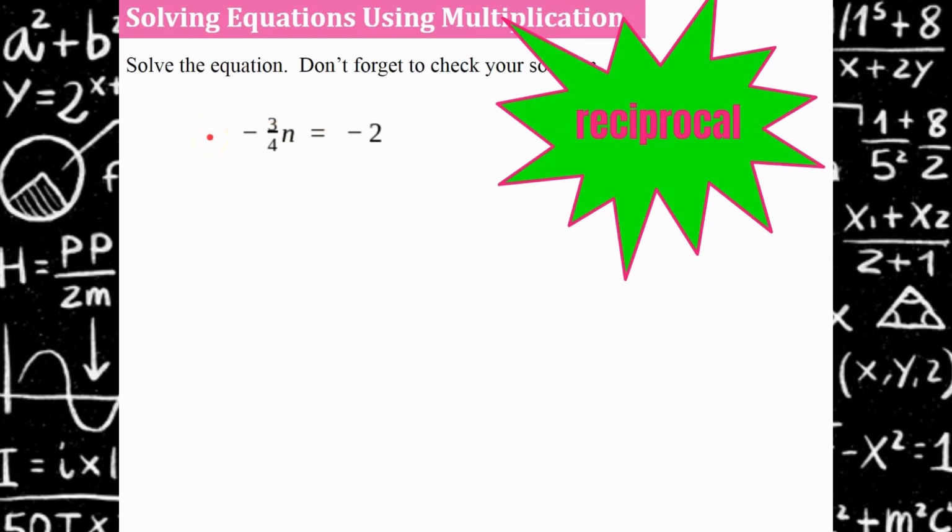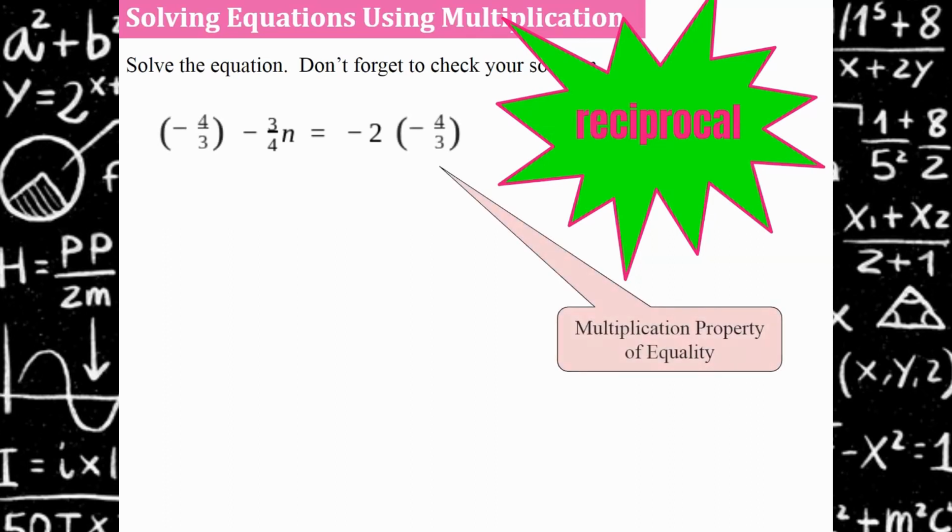So when you have an algebraic equation, we're going to skip that keep, change, flip and just know now that we are going to multiply by the reciprocal. So I'm going to multiply both sides using the multiplication property of equality by the reciprocal, which is the same as dividing by -3/4. Multiplying both sides by -4/3 is the same as dividing by -3/4. This is going to give me 1, so I'm left with n. -2 multiplied by -4 is +8, all divided by 3.